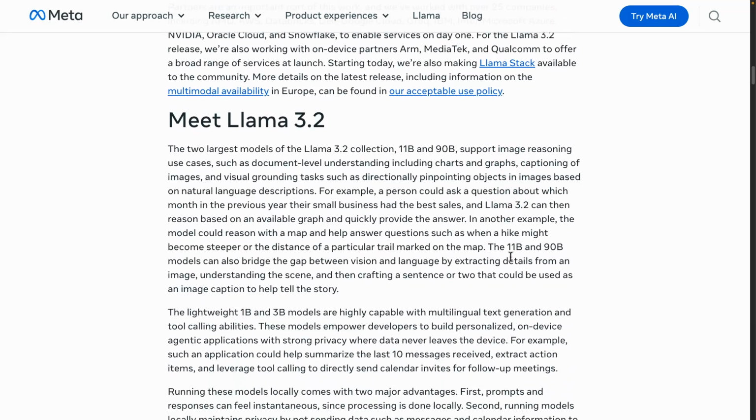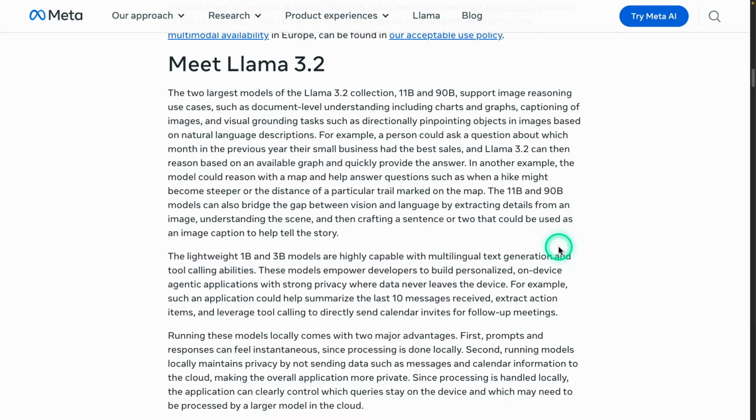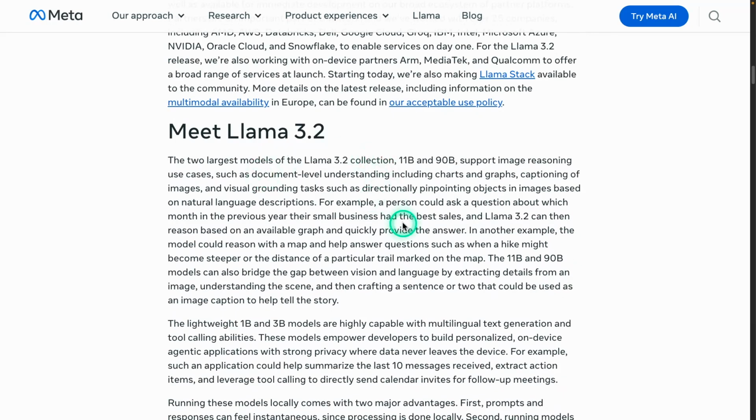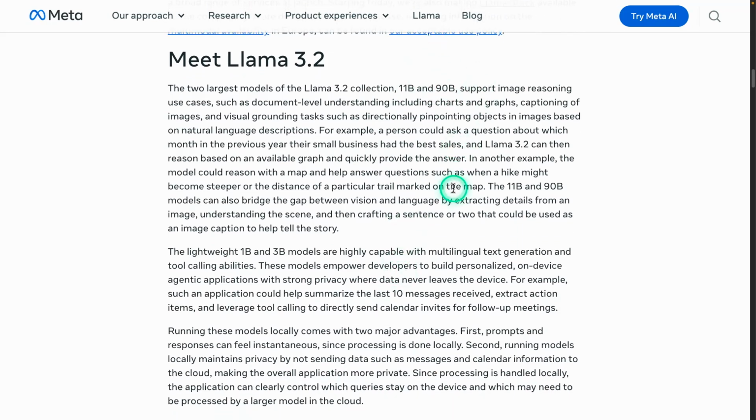There are a lot of details here, so I won't spend too much time on all of them, but I'm going to highlight some of the interesting ones. So these are the 3.2 models. Again, there is an 11B and 90B, which are the vision models. And these models, by the way, are very capable at text-based tasks because they were trained to have vision capabilities without sacrificing the text capabilities.